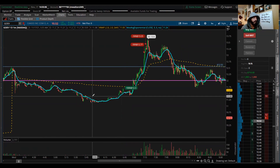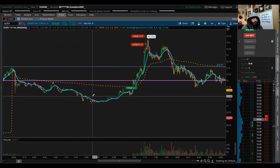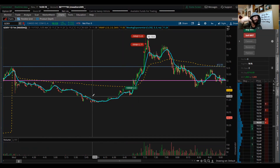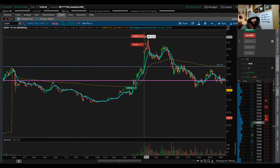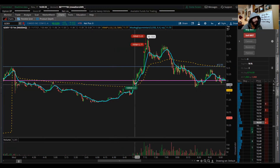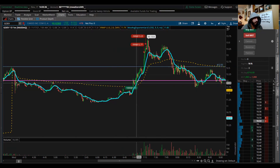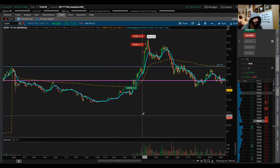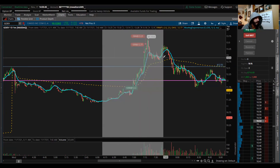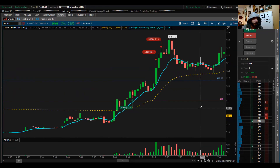Then it's pushing through the whole dollar of $13, and that's what I'm looking for. Once these get moving and they're more expensive stocks, I'm looking at whole dollar, half dollar, 75 cents, whole dollar, and then the next quarter at $13.25. That's the way these things can move once they get going. The level of $12 broke and held — at that point it was just game on.